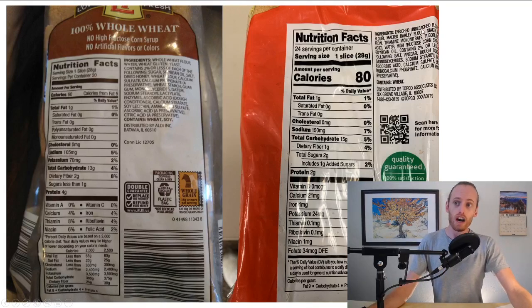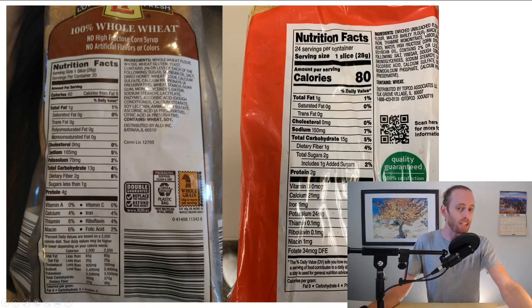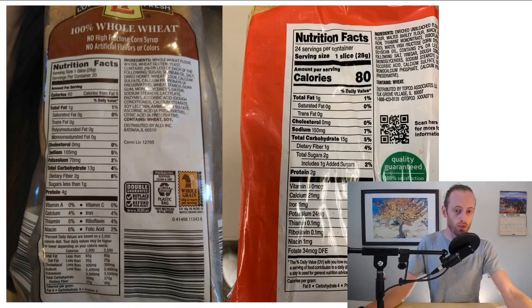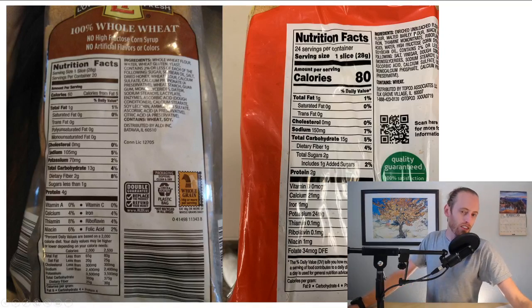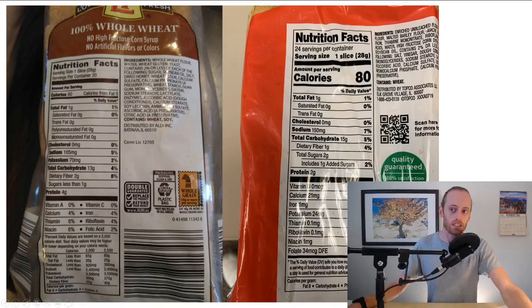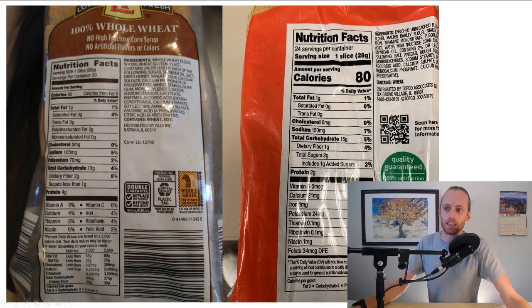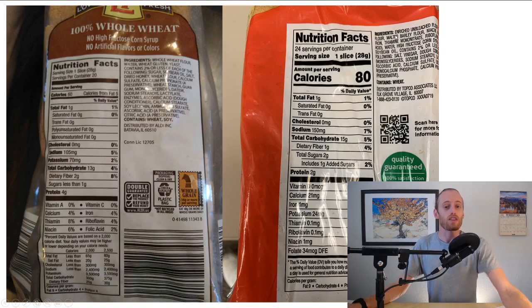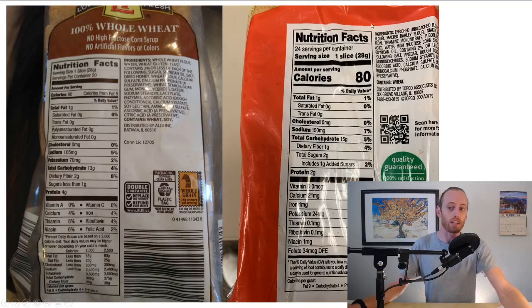Next, we're going to look at ingredients once again. We have enriched, unbleached flour. Let's start with the unbleached. Bleaching is a process that grains go through. If we can, we want to avoid bleached flour. It's removed a bunch of the minerals from it, vitamins, all that good stuff. It's not going to be as healthy for us. It's going to taste better, but if we can, we want to find unbleached. And I went to the grocery store. Most of the white breads are actually unbleached, so that's pretty good. And then let's look at the enriched part. Enriched is they're actually adding nutrients to the bread. A lot of times in the bleaching process, you're going to lose a lot of those, so they enrich the bread and add nutrients. Enriched is fine in my opinion.